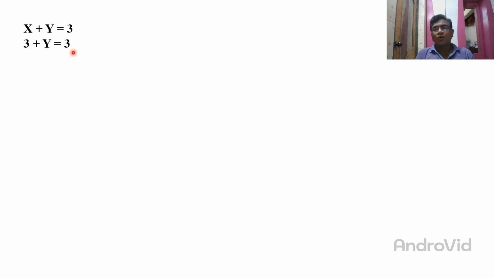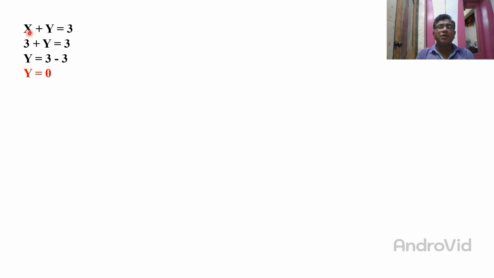So this plus 3 goes across, it becomes minus 3. So here the y remains as it is. This 3 remains as it is. This is the plus 3, so this plus 3 goes across as minus. So 3 minus 3, what remains? 0. So y is equal to 0. So the first answer you are getting is the y value, and that y value is 0. Whatever value we are finding can be shown in red color. Do you understand how you get y is equal to 0?